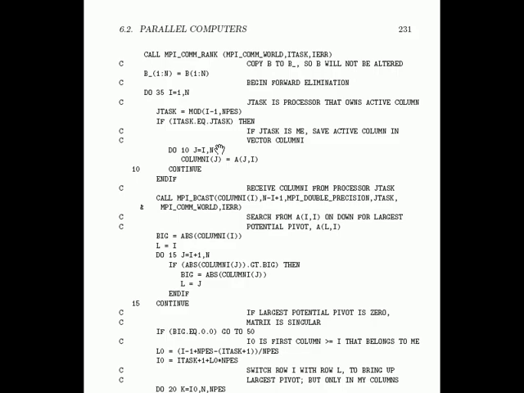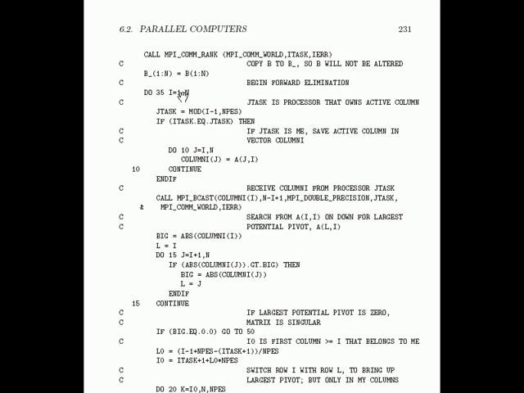So here's how that is done. This is basically the LINEQ routine parallelized. You only make a relatively small number of changes, well, a fair number. Everybody is running the same code, and they call MPI comm rank to see which task number they are, so each processor knows what number it is. Okay, here's the column loop.